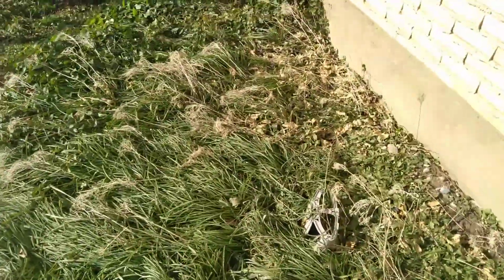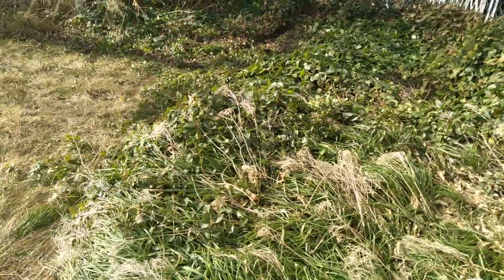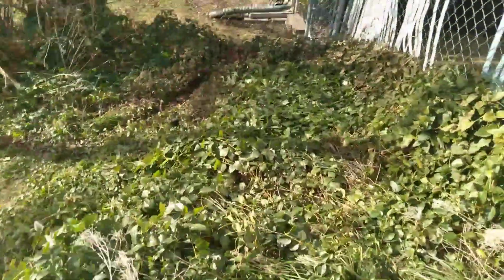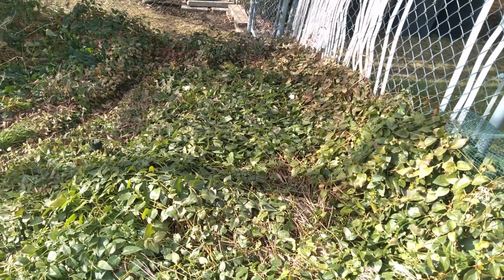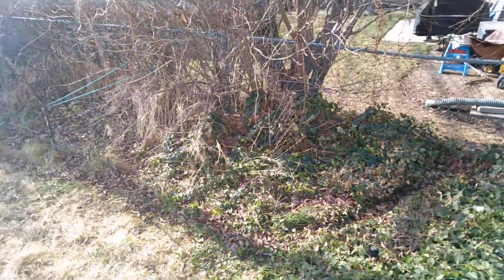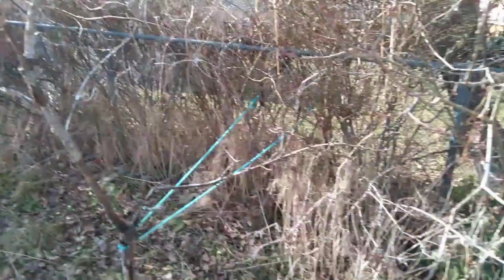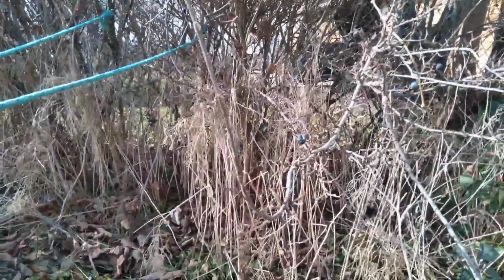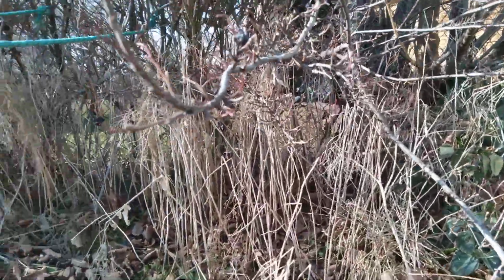These weeds, I've done my best to keep up with them. There used to be a huge patch of white top here, otherwise known as hoary cress, and that is an invasive species, a noxious weed in Utah, and so I've done my best to slow its spread, at least. I've tried pulling, I've tried spraying. This is all hoary cress right here. All these dead twig things.